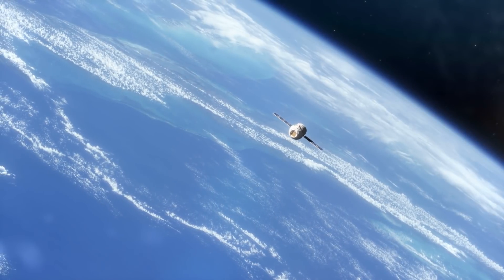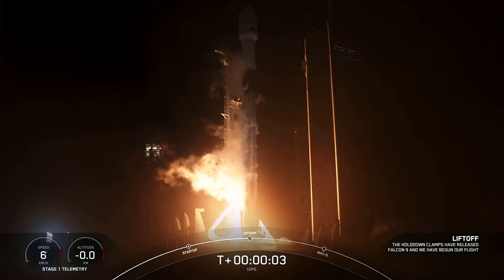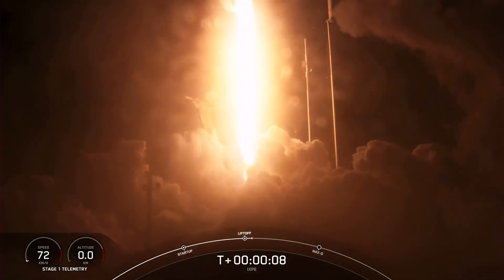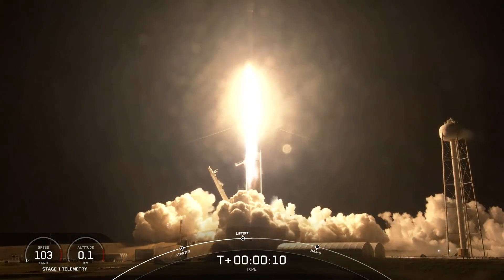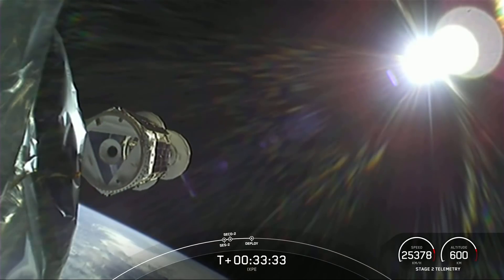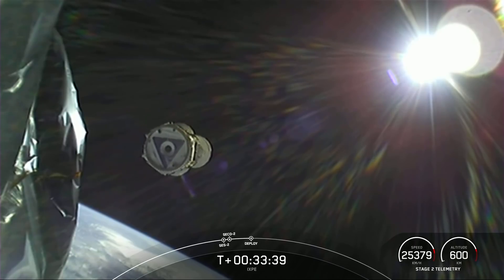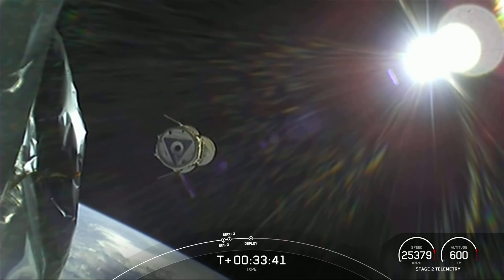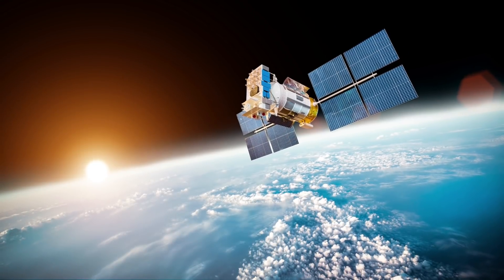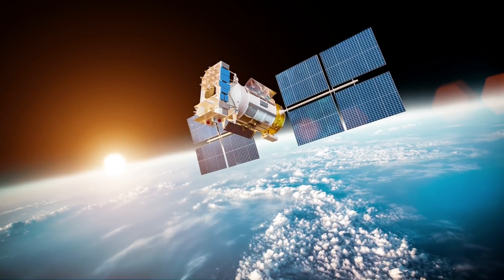The only way to avoid the anomaly entirely is to orbit directly around the equator, which would require just 0.2 degrees of launch inclination — but the best achievable from Florida is 28 degrees. The solution was to have the Falcon 9's second stage with IXPE on board make a very hard left turn in orbit while firing its engine at maximum throttle. It's like the space equivalent of drifting a hairpin turn in a car.